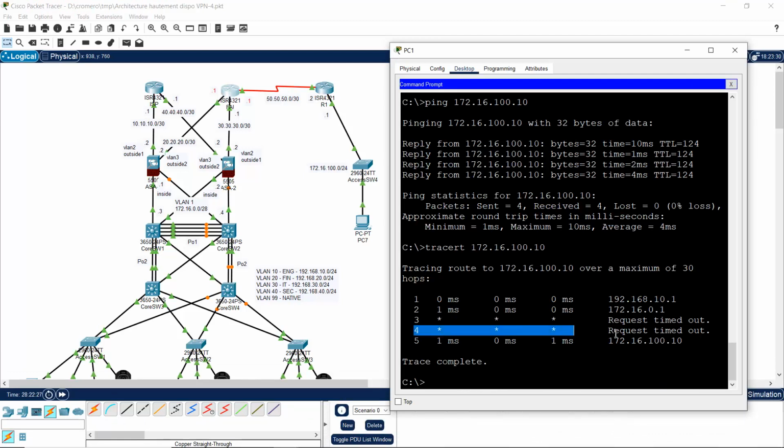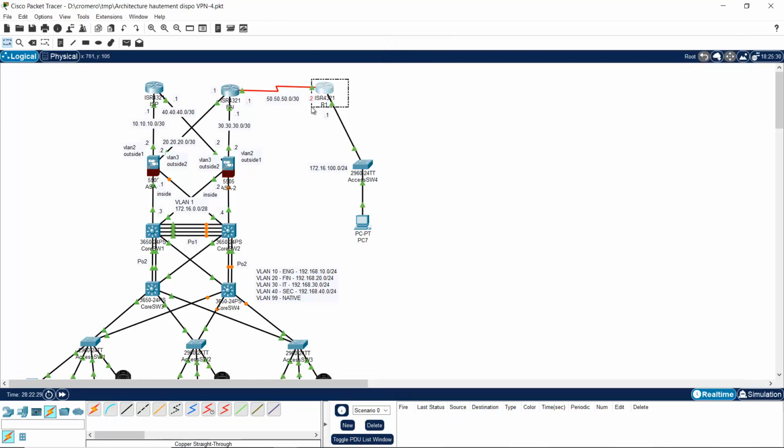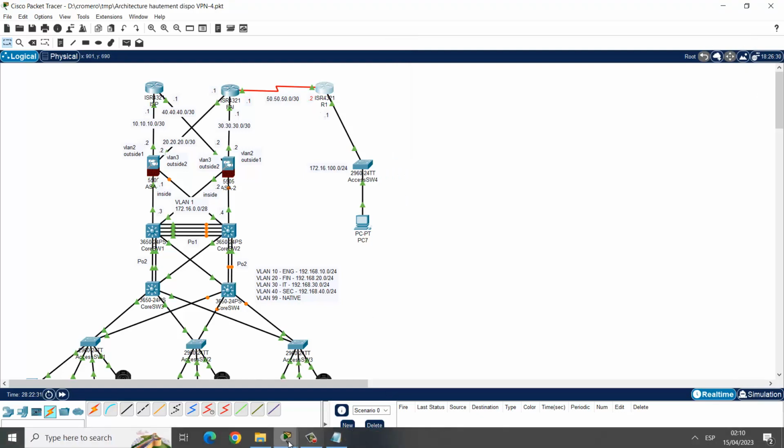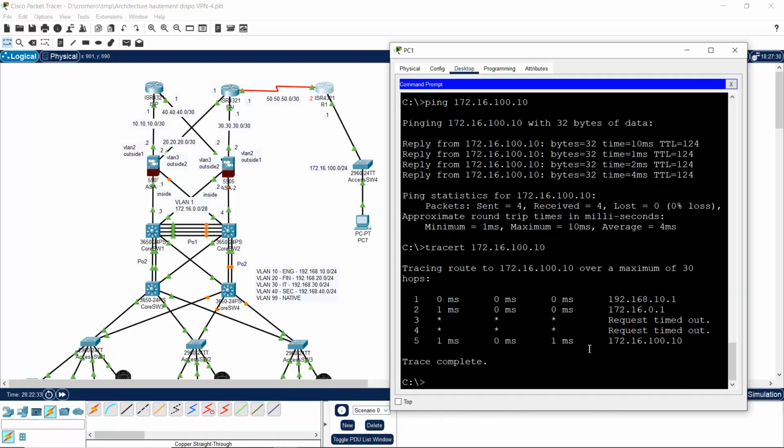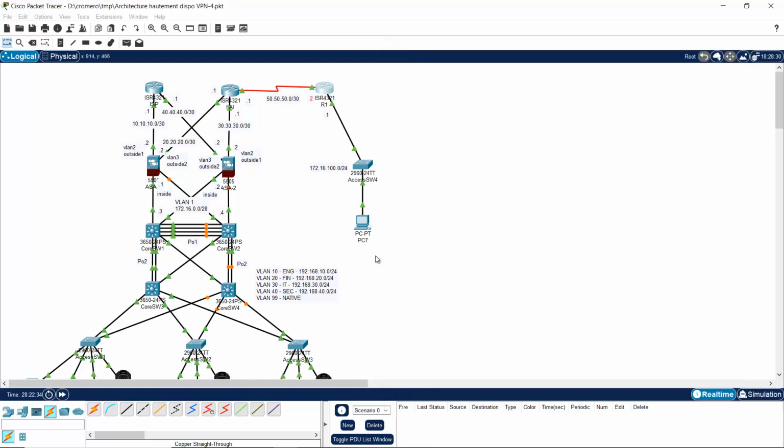The fourth hop is hidden by the firewall, it is R1. And the last hop is PC7. Very nice.